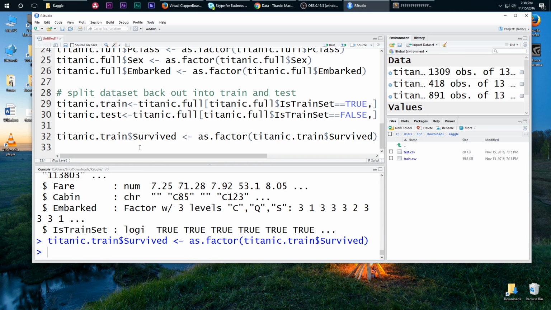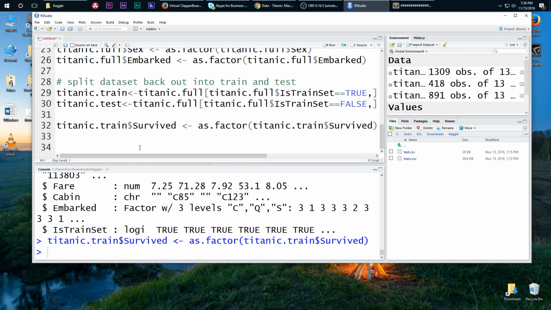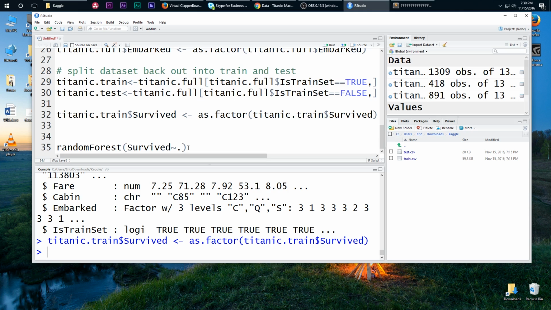So I'm going to show you how to define in R what to use. In this case, we're going to build a formula. If you remember random forest, the normal formula was just survived tilde dot. That was the initial formula: we told it to use everything except survived to predict survived. And that required us to drop everything we didn't need. That's not the form that we want.